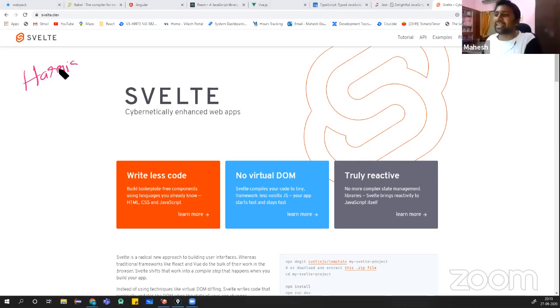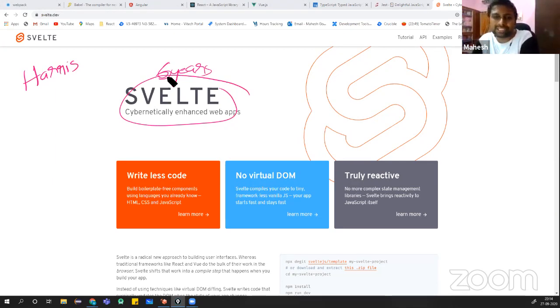But what we are thinking in the development world is that after 5 or 6 years, Svelte will become a very popular thing. The performance is very high. Whatever drawbacks are there in the current frameworks, it has cleaned up, and it has given a good experience and good performance for writing websites. Svelte is very new, maybe 1 year old, but after 5 years it gains traction and popularity, and we are going to use Svelte also.